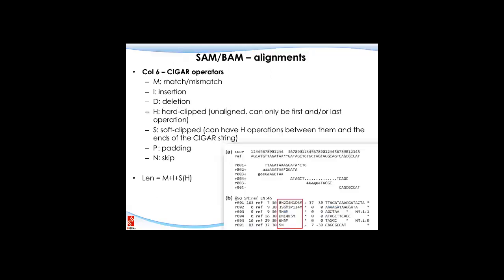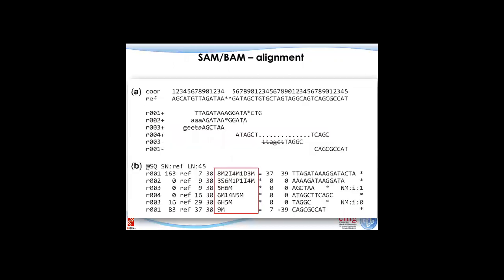Right, exactly. So the next one is going to be the CIGAR string. And this is another thing that becomes very interesting. So what you're seeing here is 8M, 2I, 4M, 1D, 3M. Okay, so this is a CIGAR string. Actually, this tells you how the alignment looks. Why? Let's take a look at it. I blew this up a little bit.